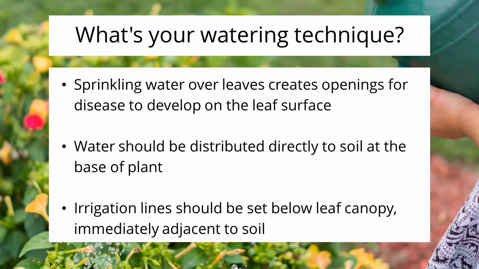This is why you also want to plant different species different feet apart. So that way, if rain occurs, they're not splashing water between each other, there's enough space. But that's a whole other program. You want to have water distributed directly to the soil at the base of the plant. That way you entirely avoid getting water on any surface where a fungal disease could begin to develop.